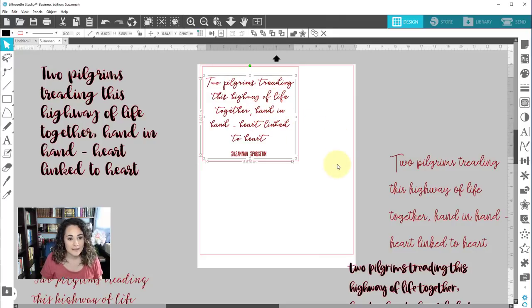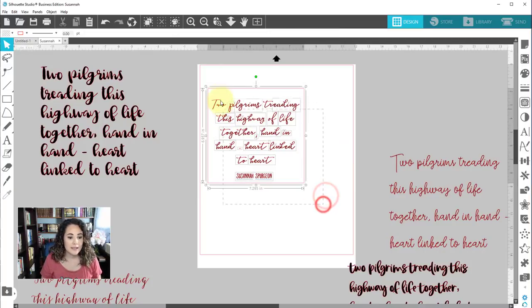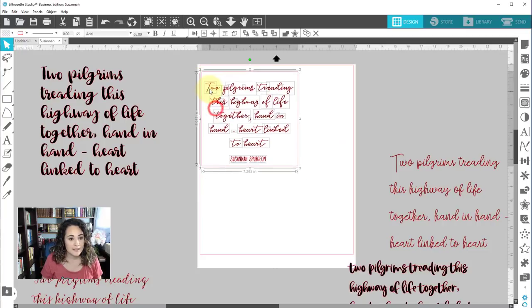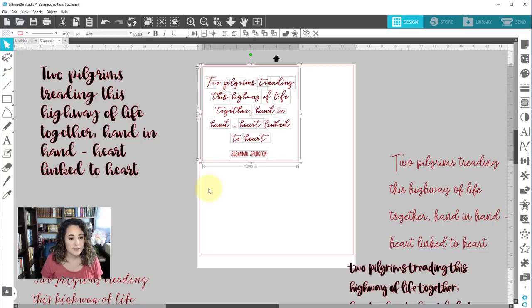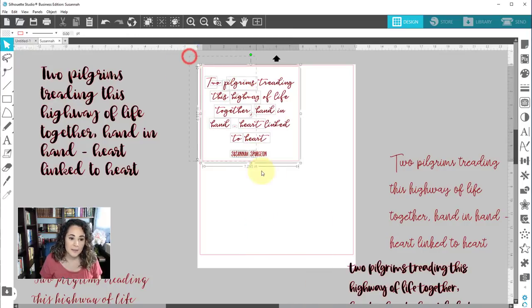Now, one thing to keep in mind is when you have a bunch of different text in there, I'm going to go back. I'm going to hit Control Z for a little bit to basically get this ungrouped. I can use something called weed lines to help with the process of cutting this. So I'm going to keep this ungrouped, select it all at the same time, and weld this right here. So these are all separate right now.